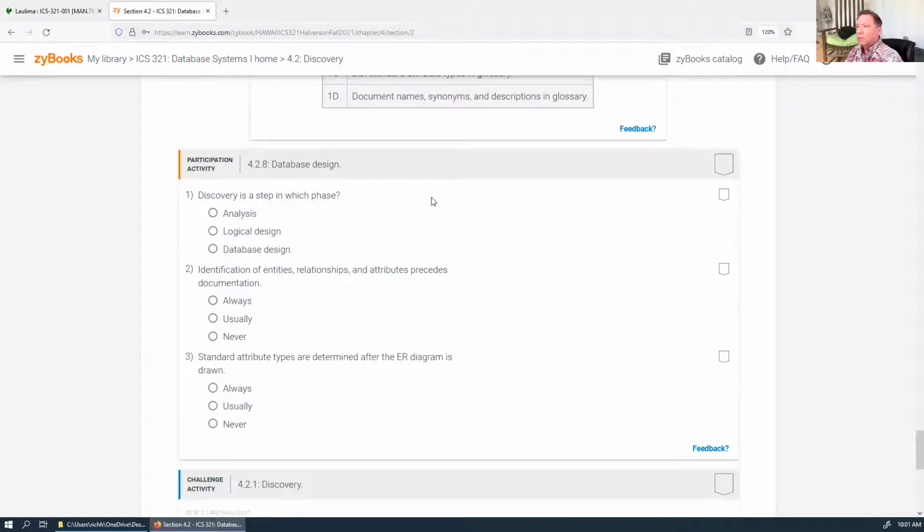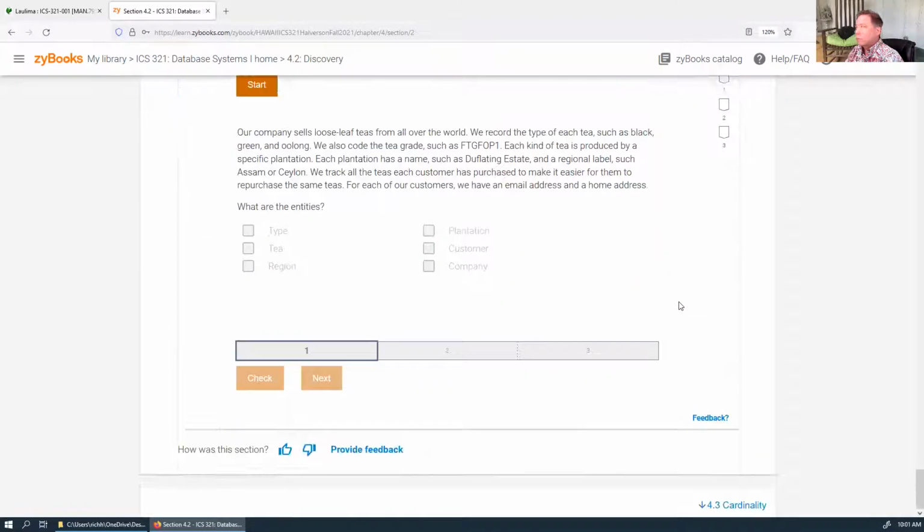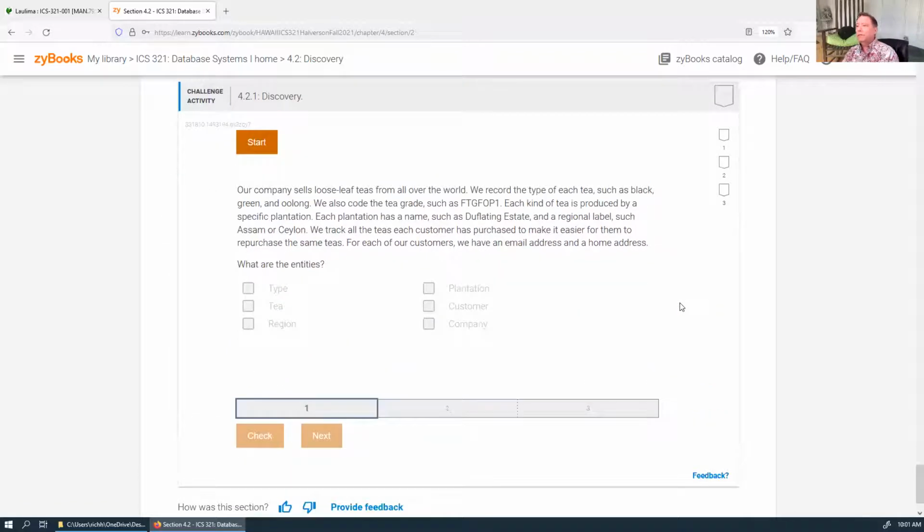So let's do one of these. Our company sells loose leaf teas from all over the world. We record the type of each tea. We also code the tea grade.